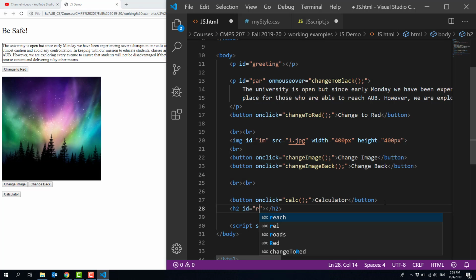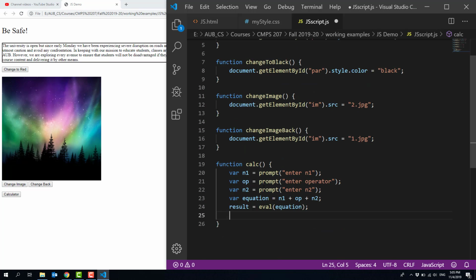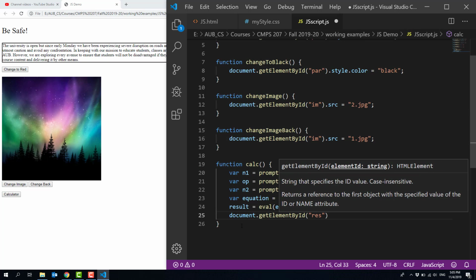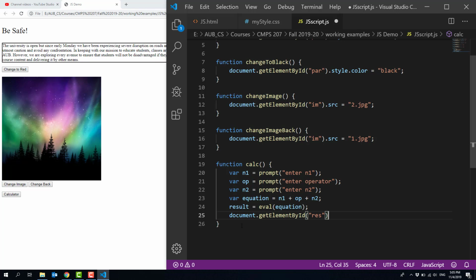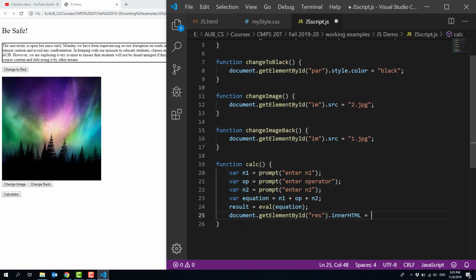I will call it res. And I can go now to the JavaScript and I say get the document dot get element by ID res to get the h2 tag dot inner HTML, and this will be equal to what?